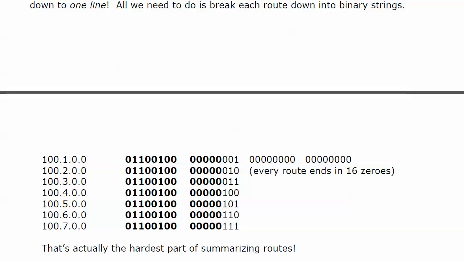Now, the common bits can be zeros or ones, and what I mean by that is, for the first bit, do these 7 addresses all have a 0 or a 1? Well, that's the case for the first 13 rows. It's the 14th row where the first 3 subnets have a 0 and the last 4 subnets have a 1. That is where the common bits then end. And all you have to do to get the summary route itself is add up those values that we have in bold right now, the common bits.